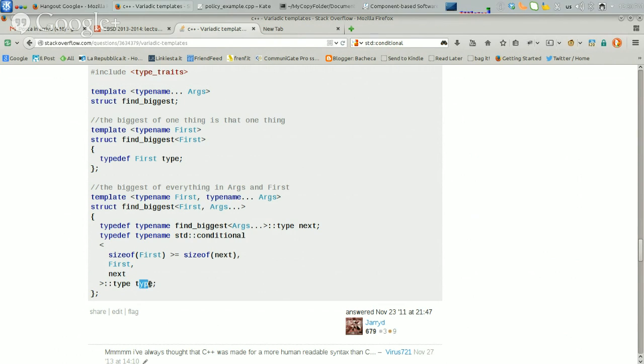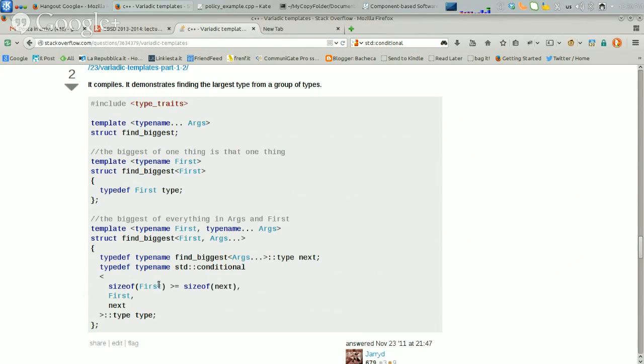And then type is going finally to be the type you need. So this is a sort of recursively templated function which is going to put into type the type with the largest size. Maybe this is just an example, it's not very useful, but it tells you how to use this template metaprogramming.